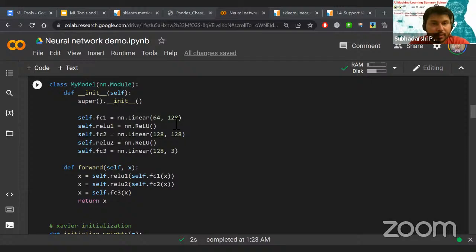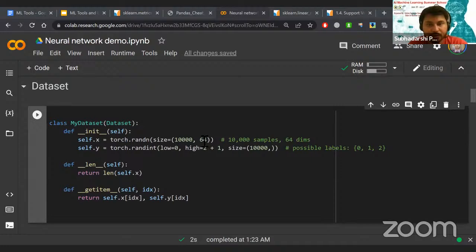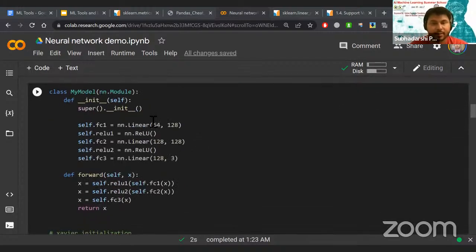This takes in 64 dimensions. It is hard coded, as you can see, but this can be generalized by passing arguments. If we look at the data set that we just defined, it also has 64 features, so this is compatible with this data set. In a real world scenario, we should look at the data set, identify the number of features, and accordingly set the size of the input layer here.